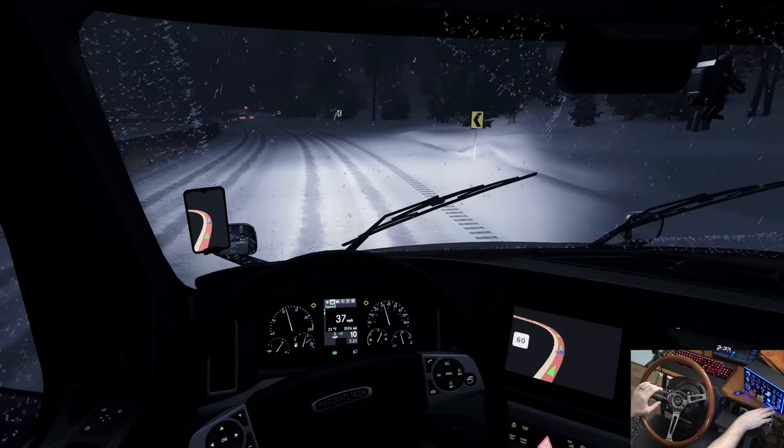Oh, slow her down, brother. We do not need to wreck this thing or jackknife it down this hill here. We're good. Oh, you know why? My engine brake's not on. Whoa. That's why it got a little scary there. We're good now. Never, never, ever touch that engine brake in the snow, boy. You're gonna kill yourself.